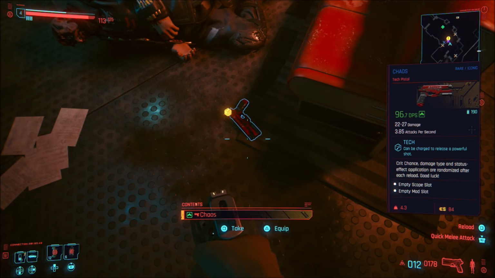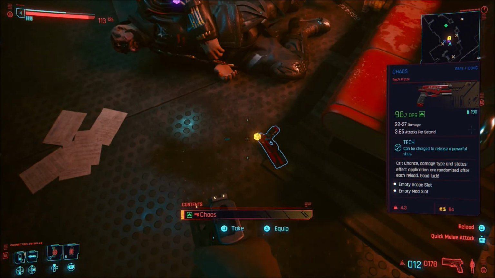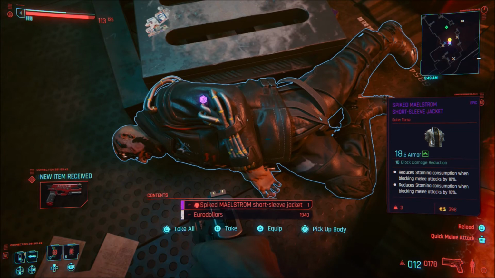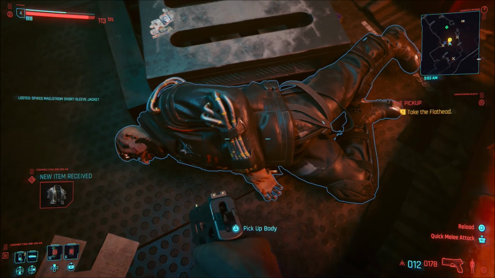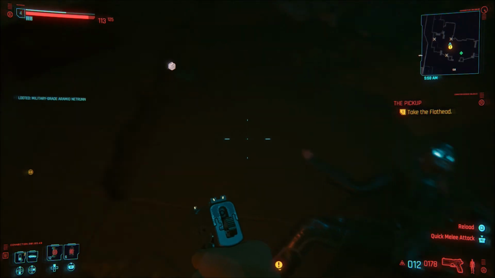You have to kill Royce to get this. If you hand over the chip and pay Royce, then you can still kill him later on this mission as a boss battle. But yeah, let's take the Chaos Pistol. There we go. And we can also take from Royce an epic jacket as well. And 2,000 euro dollars. Dum Dum over here has some rare quick hack components as well. But that's not everything in here.